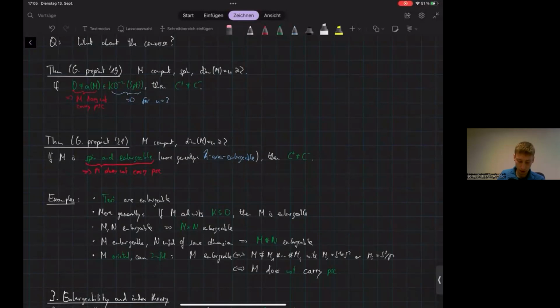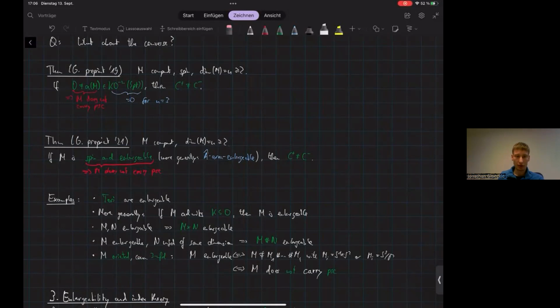This is this newer theorem that I proved in the preprint that I showed also in the first slide, which says that when M is spin and enlargeable, and I'm going to explain what enlargeable means, then these two components, C plus and C minus, are not the same. And also here, spin and enlargeable is, by a famous theorem of Gromov and Lawson, a condition that obstructs existence of positive scalar curvature. So also here we take an obstruction to positive scalar curvature and we promote it to an obstruction against connectedness of the space of initial data sets.